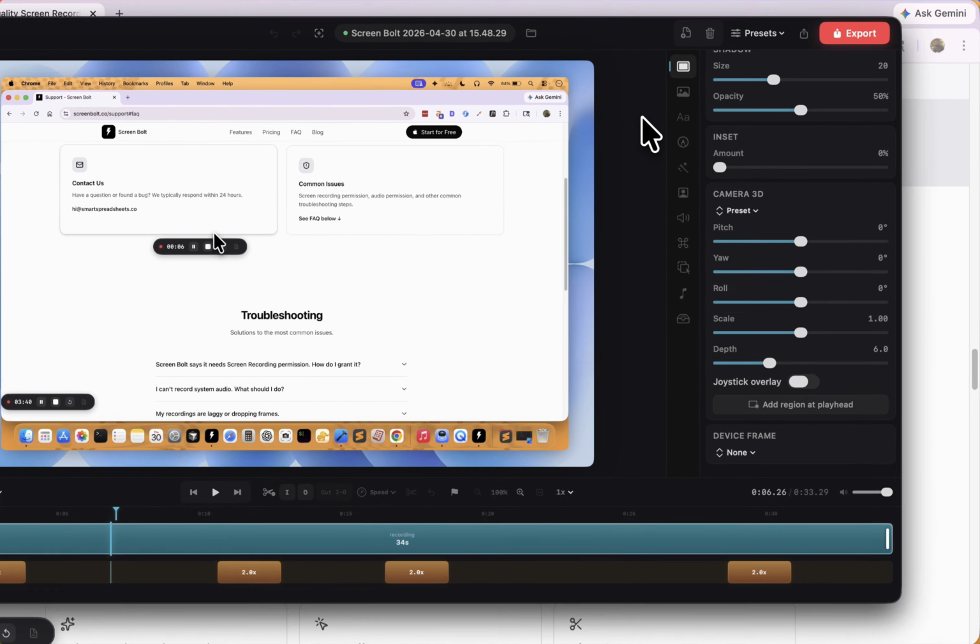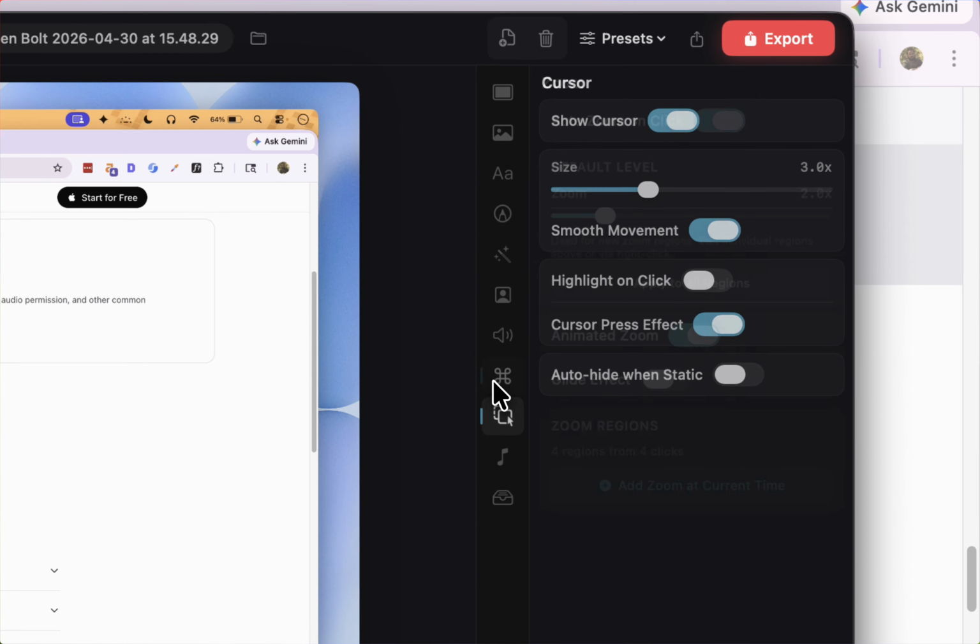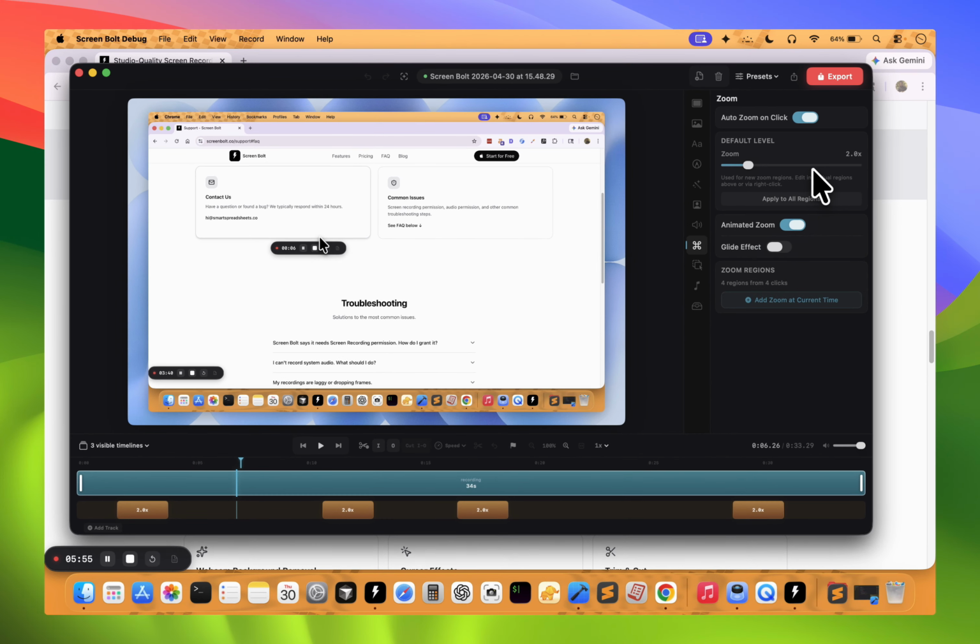So moving on, let me show you auto zoom. This is the feature that does the heaviest lifting. See these blue boxes, orange boxes here. The app watched every click I made during the recording and turned them into zoom regions automatically.